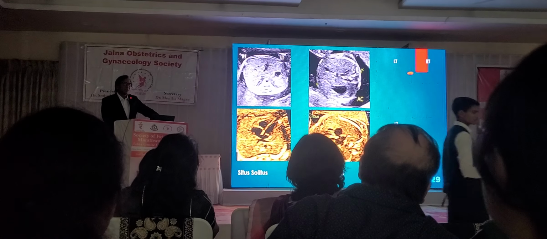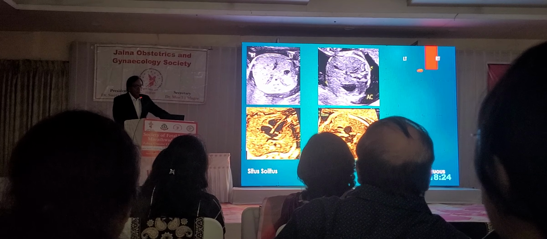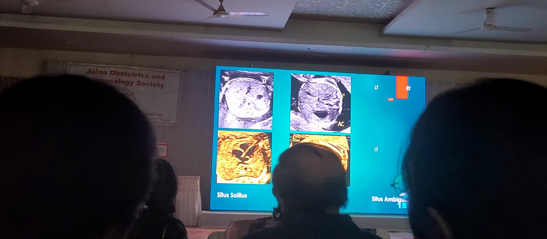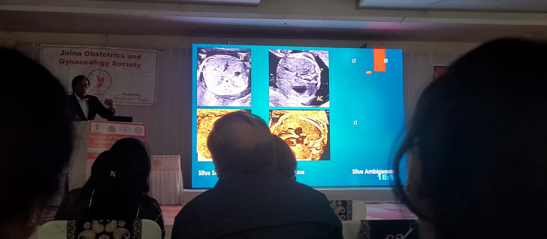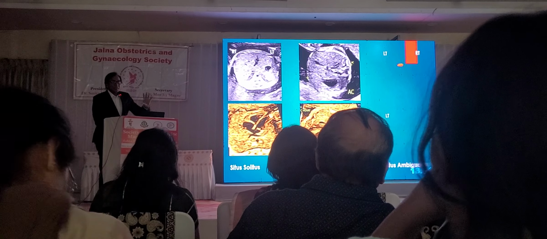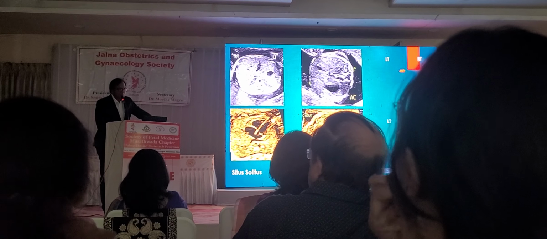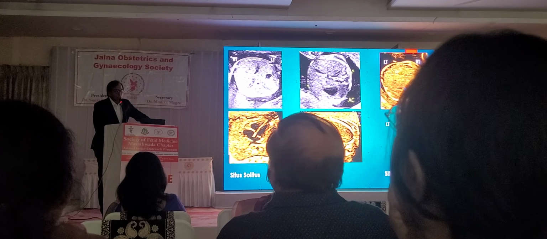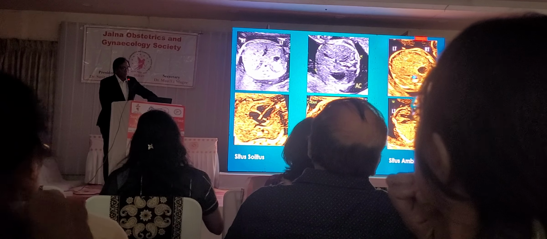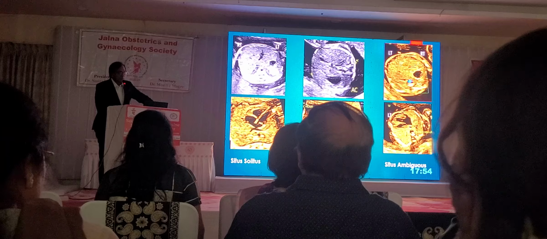You can also imagine yourself in the place of the fetus, or you can place a toy to reduce your time. This is situs solitus. Situs solitus is basically a normal situs which we all have. Situs inversus is a mirror image. If we see that clockwise and anti-clockwise are totally opposite, then we'll see situs inversus. And finally, there is something ambiguous. If we don't know the situs, like in this case where the heart is on the left, stomach is on the right, and we are not sure what the exact situs is, then it is called situs ambiguous.